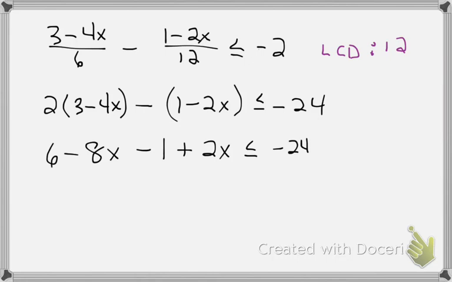What's my next step then? Combine like terms. So, again, the right side is easy. It's just negative 24. What about the left side? We'll have negative 6x, and it's actually plus 5. That's okay. I appreciate you guys participating over being accurate in class because we're learning, and then on the test, you can get it right rather than saying it out loud. So if I have it flipped, I'm still going to get the right answer. If you wrote 5 minus 6x, that's the same thing. You saved yourself 2 pen strokes because you didn't have to write the plus. What about my inequality sign? Stays the same.